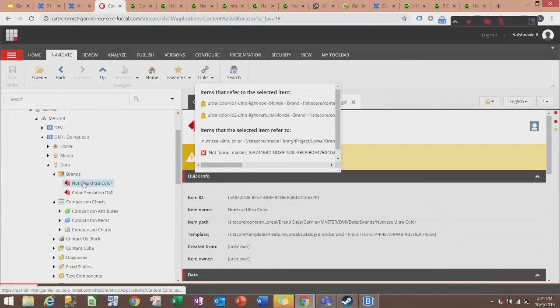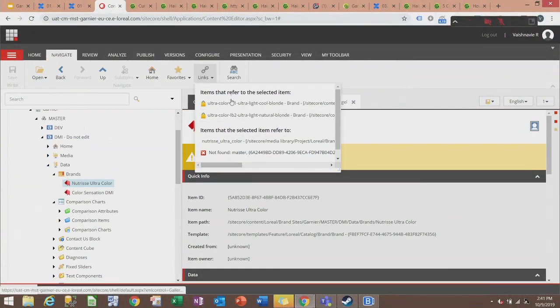So for example, here there is a component called brands. Assuming that I have no clue about the CMS at all, how can I find out where these components are located in the front end and how to configure them on my own? To do that, in the data folder, go to the brand, go to navigate links.